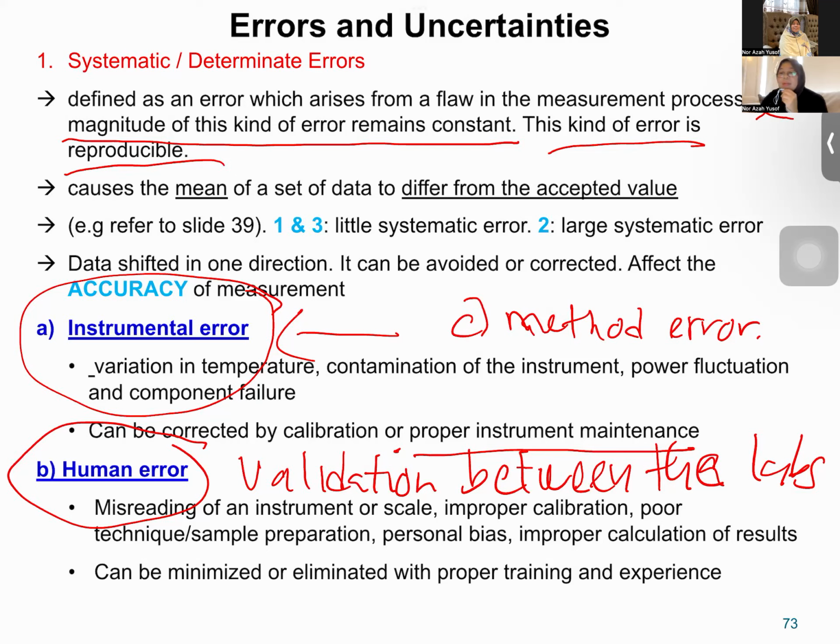Okay, all right. Definitely, as a chemist, this is where you apply your knowledge, whatever you have come across, whatever you have studied before. This is where you put all your knowledge. So method error is difficult. Once you have a method error, meaning you choose a wrong method, then it's going to be a blunder.